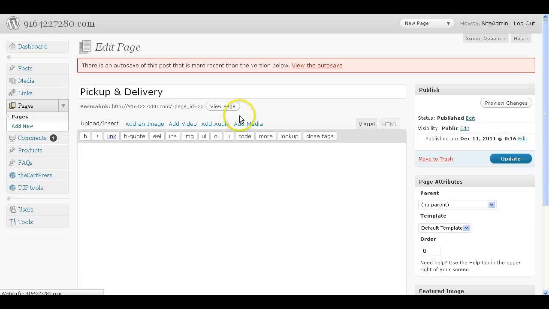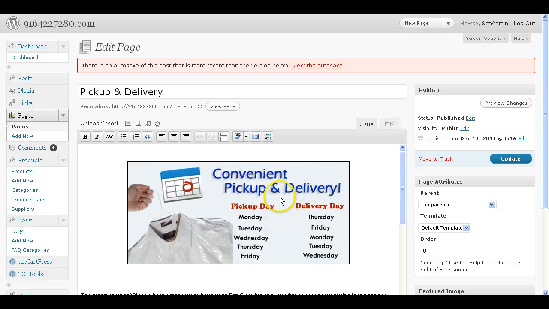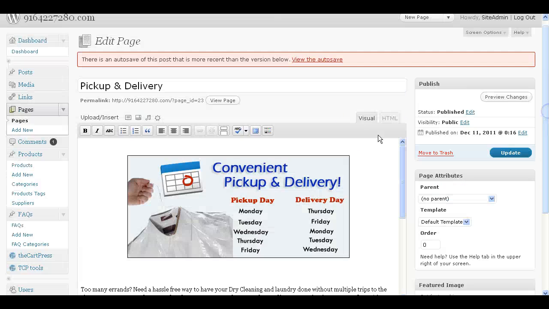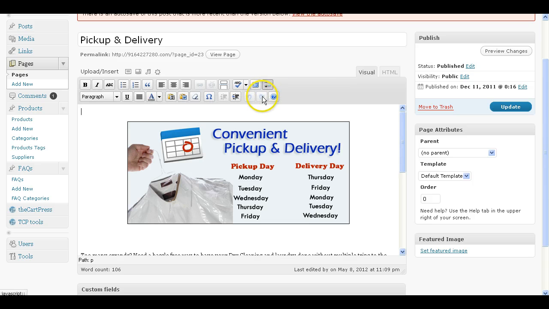When you land on this page right here, you'll notice that you have this visual editor right here. And disregard this message. This will erase in 24 hours. It'll delete any of the drafts. So what you want to do is you want to edit your pages in this visual editor. You always want to make sure you have 2 rows of buttons. If you only have one, like I do here, simply click this last icon and a second one will drop down.